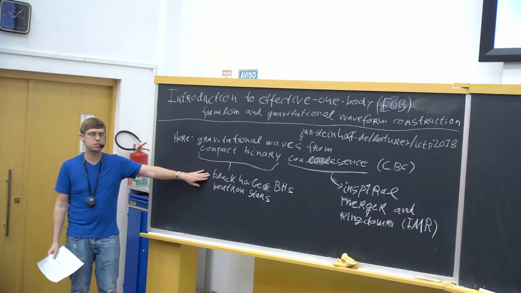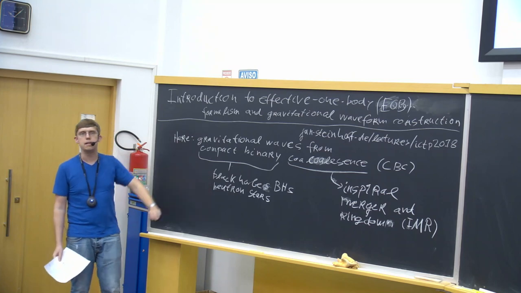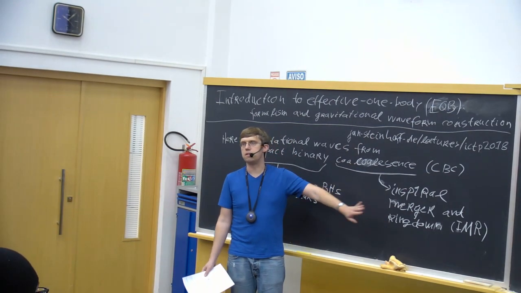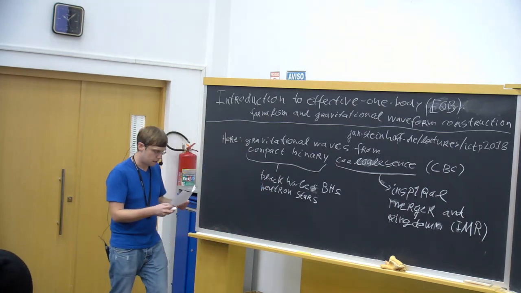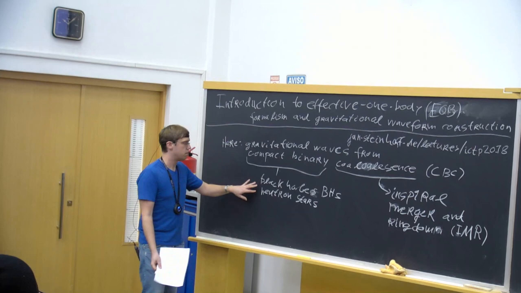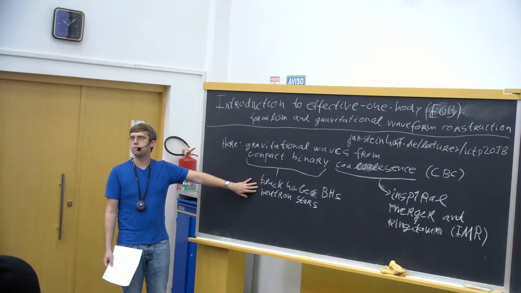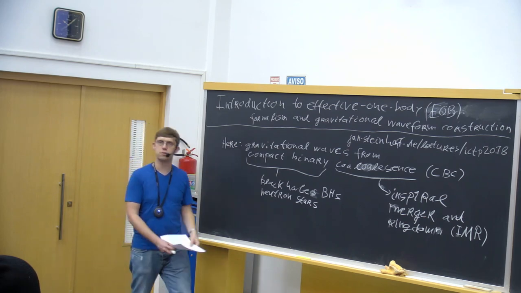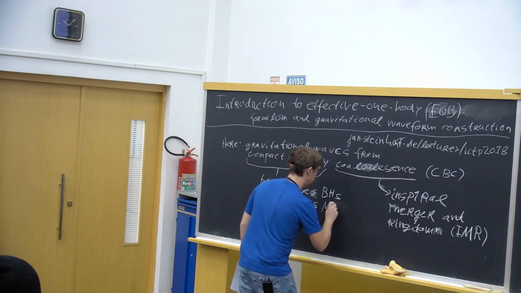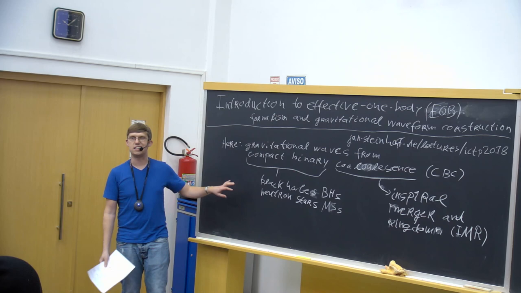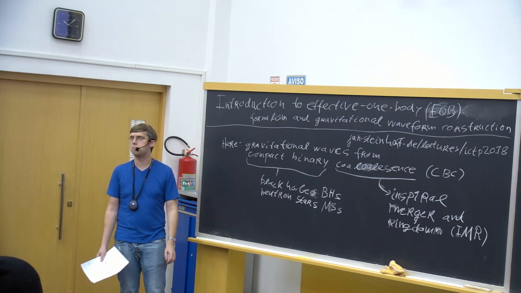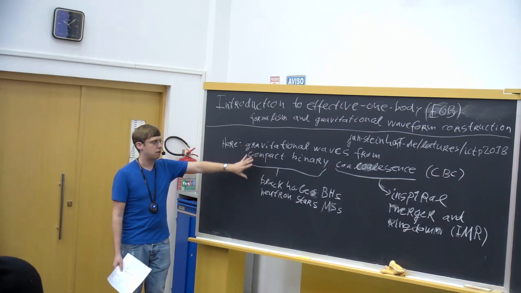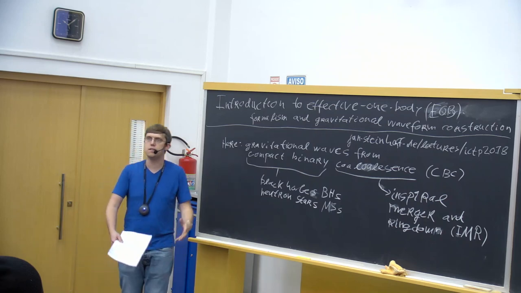For the case of binary black holes. For neutron stars, things can be a little more difficult — sometimes you don't have just a simple ring down, but a very complicated post-merger phase. Now, there could also be other objects that are merging out there in the universe. But for all we know, these should be black holes or neutron stars. People also suggested so-called exotic compact objects, like boson stars, for example. But so far there's no hint that these exist in the universe. But through gravitational waves, in principle, one could try to find these kind of more exotic compact objects.